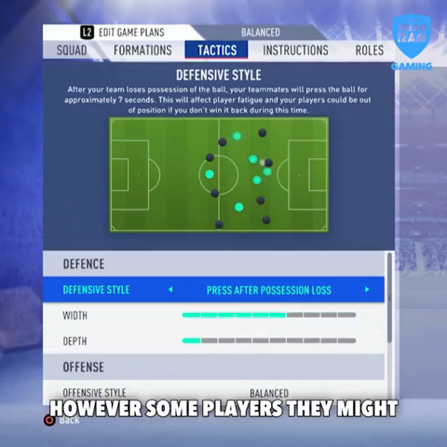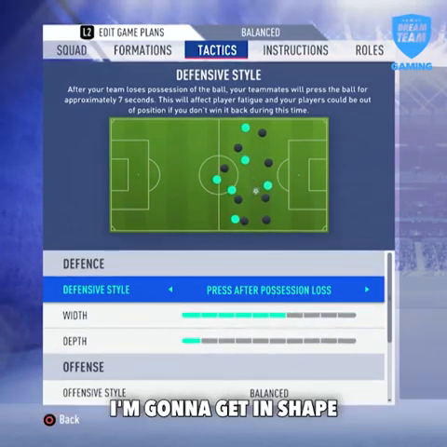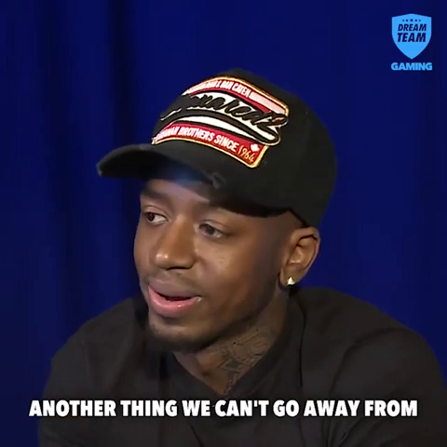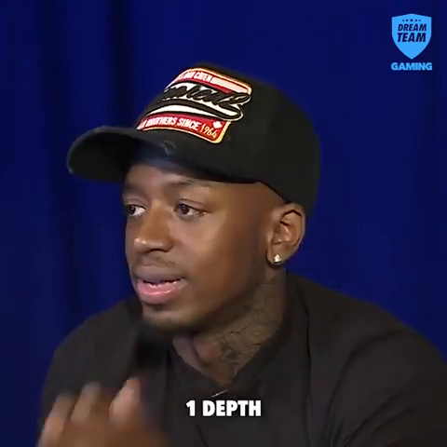However, some players might lose the ball and think, okay, I'm going to let my opposition have it, I'm going to get in shape. I would rather lose the ball and get it straight back. One depth again, another thing, we can't go away from one depth. This is key. One depth.